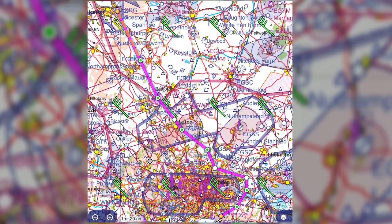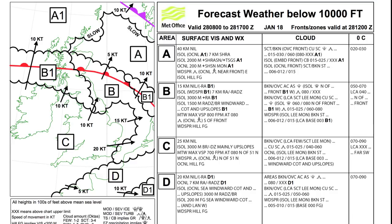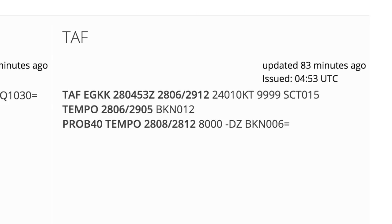I'm programming my route into my onboard GPS. I'm flying to Leicester — a 117 nautical mile flight which should see me skirt around London then head northwest. I'll ask for a transit of Luton controlled airspace. Here is the low level forecast from the Met Office: I'm expecting low cloud, moderate turbulence, and a brisk wind.